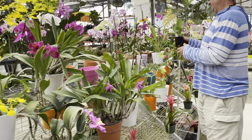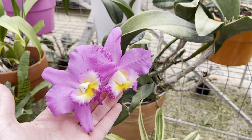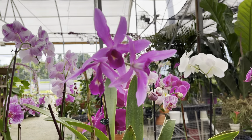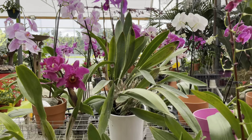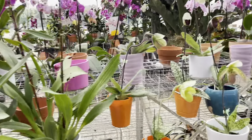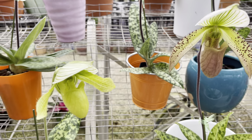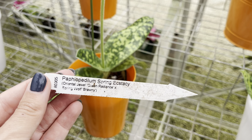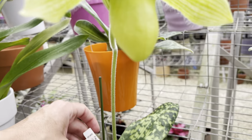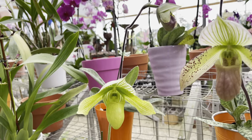He's putting some papiopedilums out too. And then there are the cattleyas — look how pretty, beautiful. These are awesome, $49. Lots of cherry baby types. Look at all these papiopedilums. This one right here is really pretty — it's a papiopedilum 'Spring Ecstasy.' Look at that. And look at these variegated leaves. This is gorgeous. I'm not sure how much these are priced at, but they do have quite a variety.